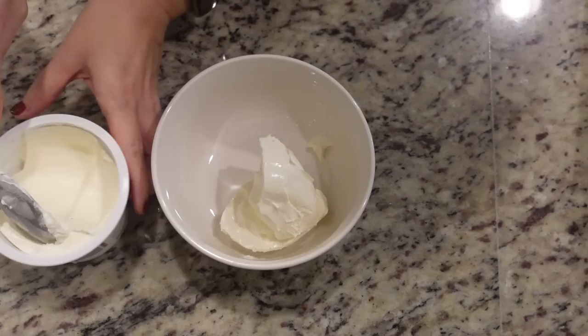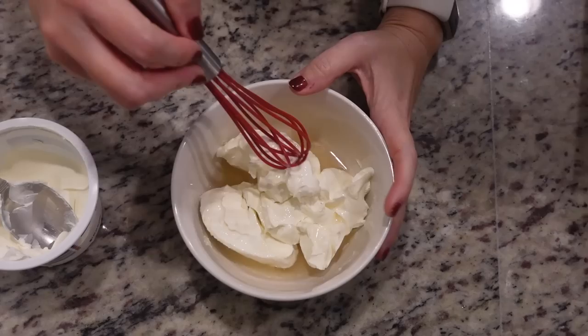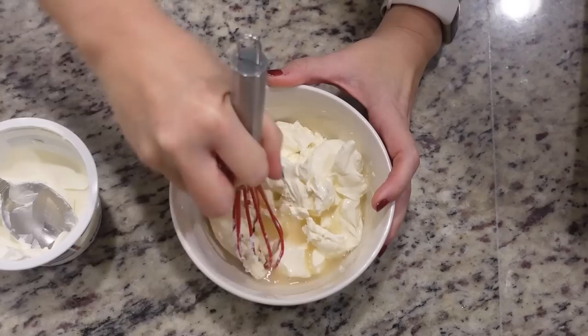Now here comes the interesting part. We're gonna whisk it with a little bit of chicken broth. She said, just trust the process. And I trust her, so we're just gonna go with it. So let's start mixing this together. It's gonna take a little while.